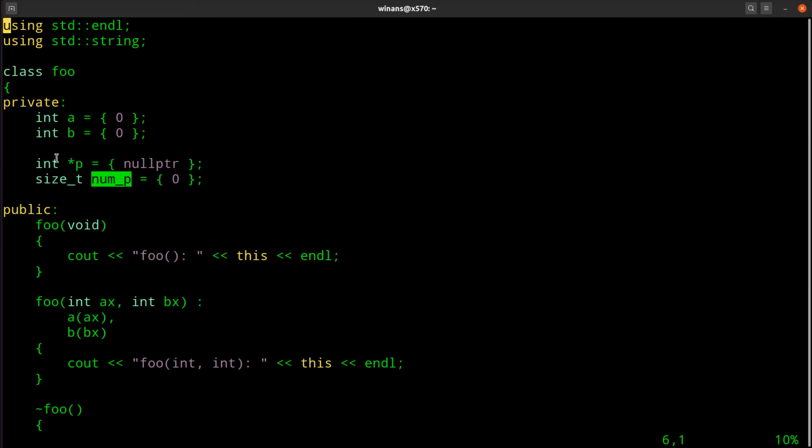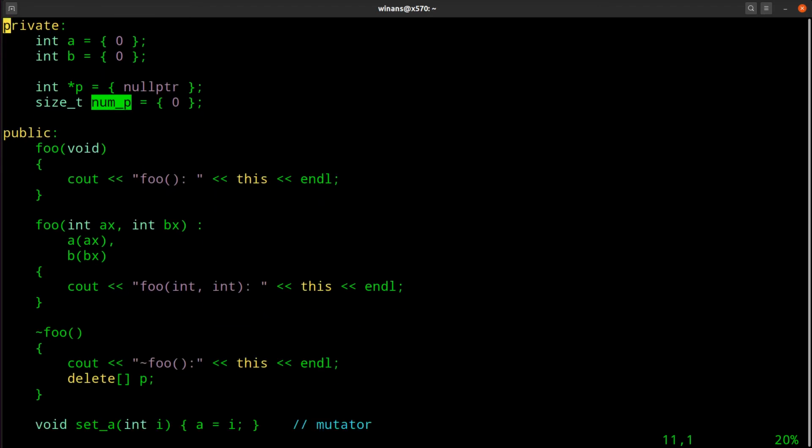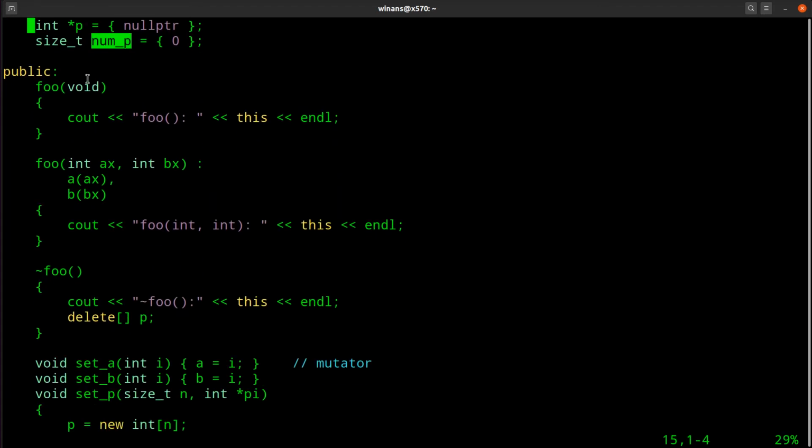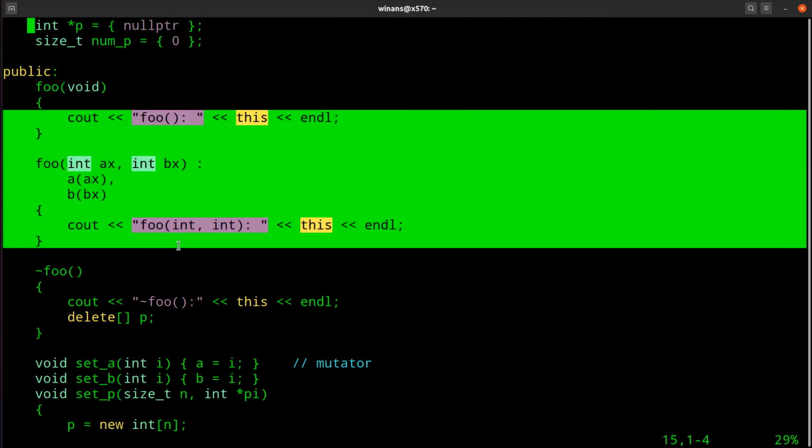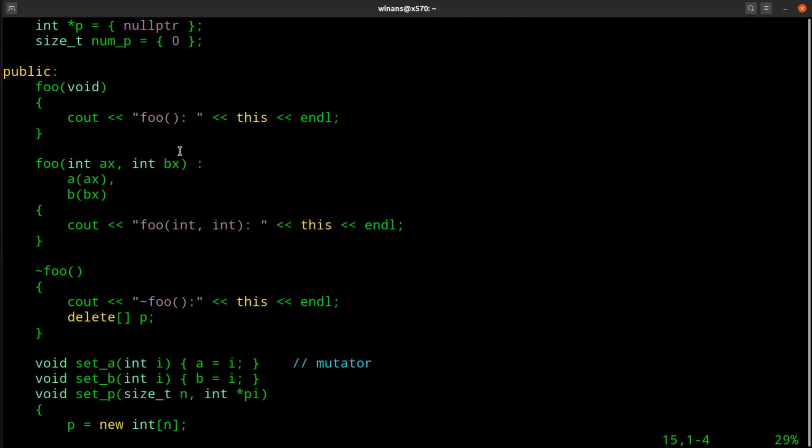The idea here is this class is going to have inside of it a pointer to an array of integers. And this num_p down here is going to remember how many there were. How are we going to use that? Well, by default, it's null, and there are none anyway. So these constructors don't care. We're going to just let the default values ride.